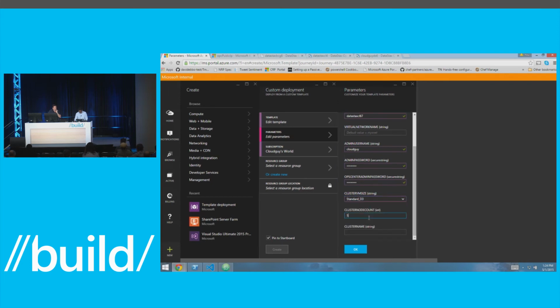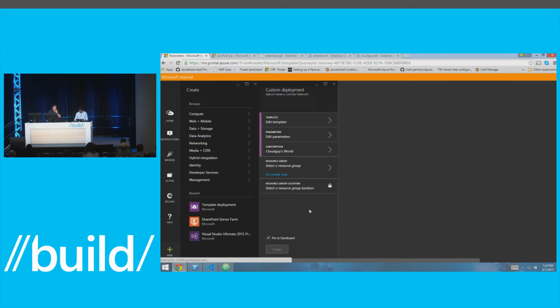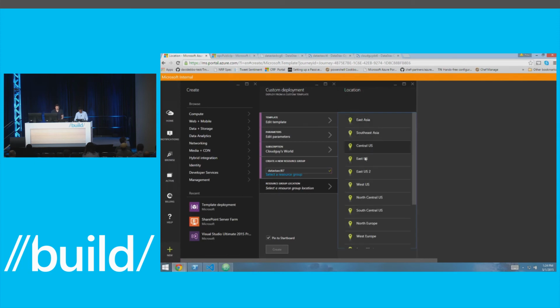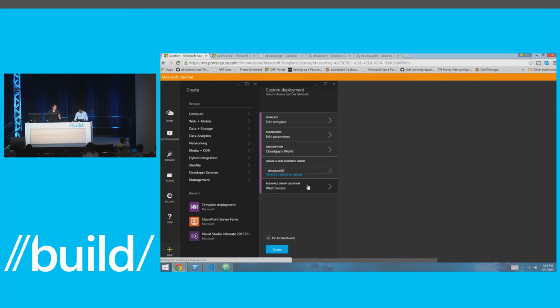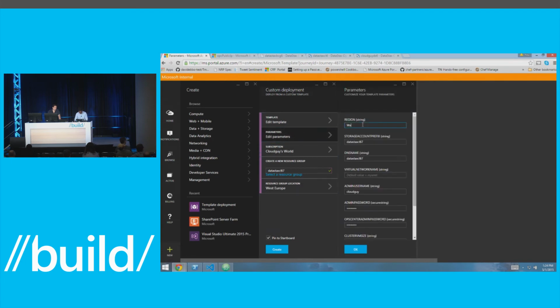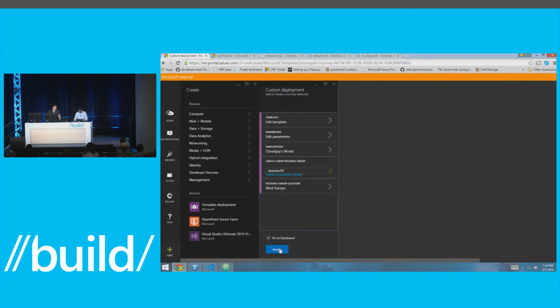I'm going to spin up a 5-node cluster. Give it a cluster name. I picked an existing subscription. I'm going to create a new resource group. Let me pick West Europe as the resource group location. West Europe. Okay. And go create. And this is it.